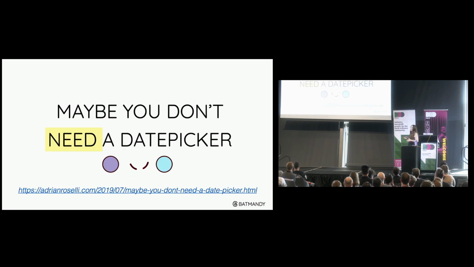Now, there are some things you can do to make that text input better. This is a great article called Maybe You Don't Need a Date Picker by Adrian Roselli, and I highly recommend you all check it out. It's a very, very good read. But the point of this, because this is just an example, right? The point is, before you put code in as habit, consider, is it genuinely going to be helpful, or are you just doing things the way you usually do them? And this is a good lesson for basically anything that we build on the web. You don't have to just do things because it's in a design, and you don't have to just do things because that's how you always do it.